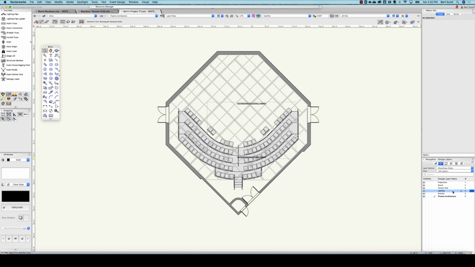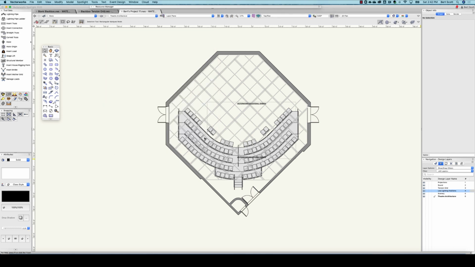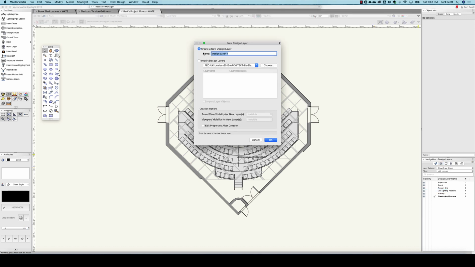So if you go to the lighting layer, right click on it and edit it, we're going to call this low lighting positions. These are the pipes that are underneath the tension grid, low lighting positions, okay? And then we're going to create a new layer called grid lighting positions.